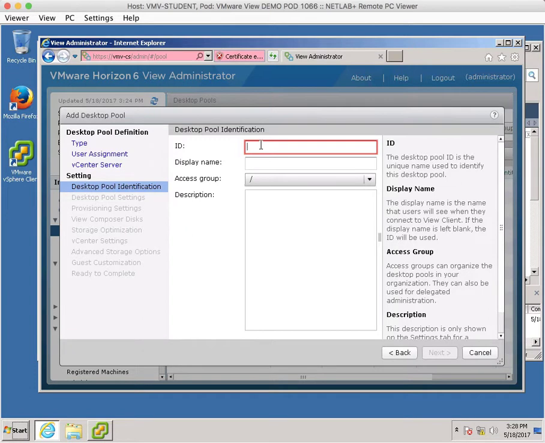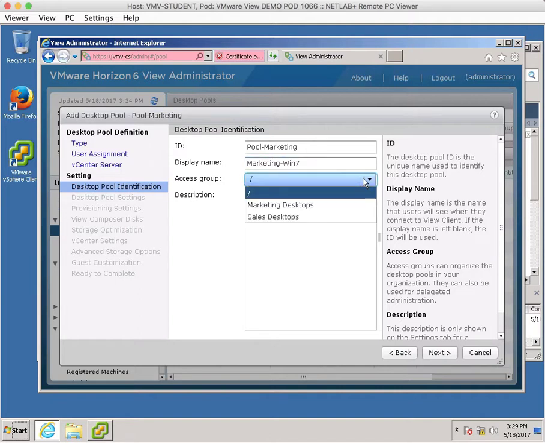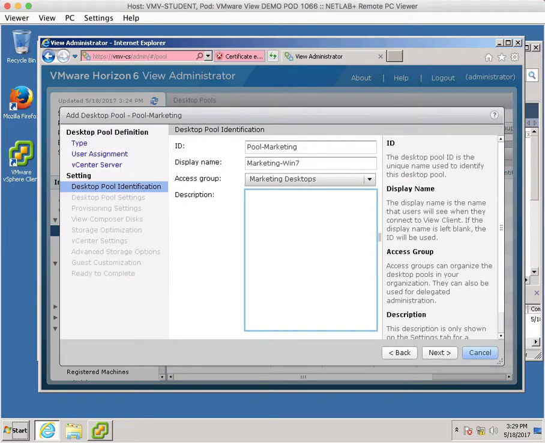Looking at the lab documentation, our ID is going to be pool-marketing, and our display name is going to be marketing Win7. Our access group is marketing desktops, and in the description, again, it doesn't really matter. Go ahead and type in what it says there if you'd like. If not, it's really not going to matter.